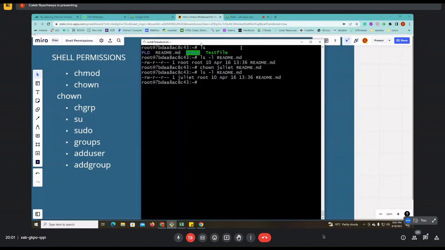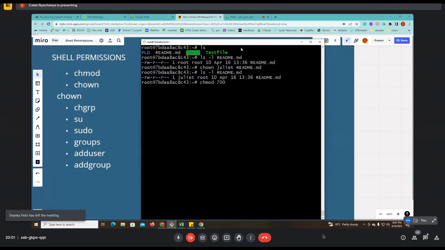So for us to give the owner full access to the file, I think we would use chmod 7, then 7, 00 for the others, because you said we are not giving them any permissions, right?